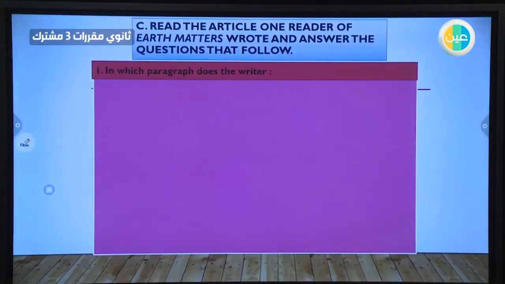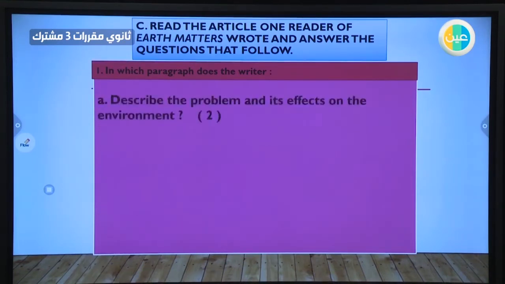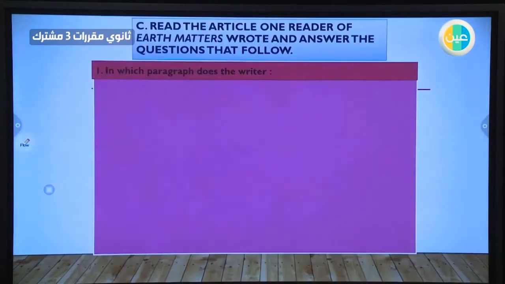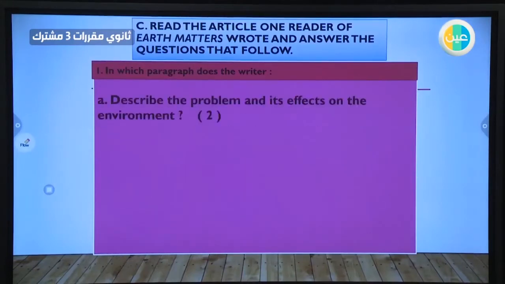Now, exercise C. Read the article that we have and try to answer this question. In which paragraph does the writer describe the problem and its effect on the environment? If you look here, you find it's in paragraph 2. Yes.